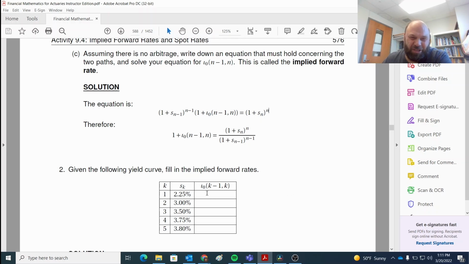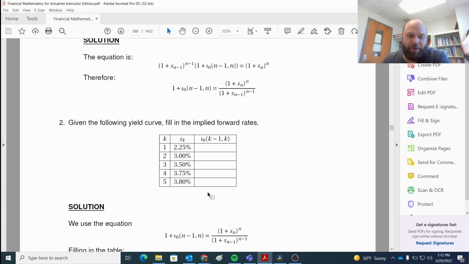We have a yield curve, find the forward rates, right? So there's k equals 1, 2, 3, 4, and 5. The first thing, for k equals 1, if you look at this, k minus 1 is 0, so there's nothing here, so we just have this factor on the left, and the right has this factor with k equals 1. You see the first period forward rate will always be equal to the first period spot rate.